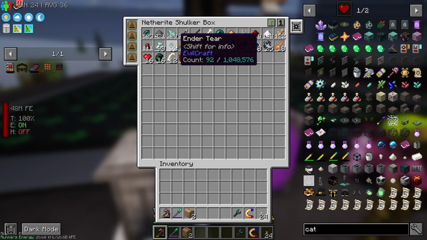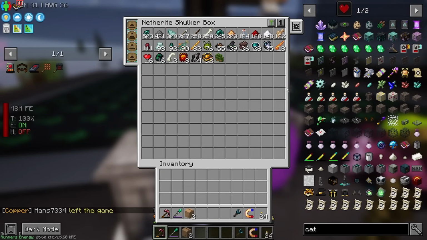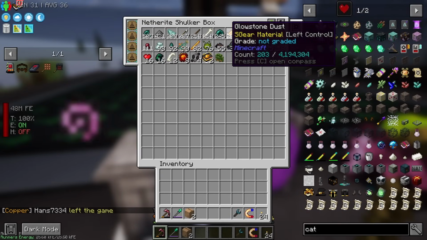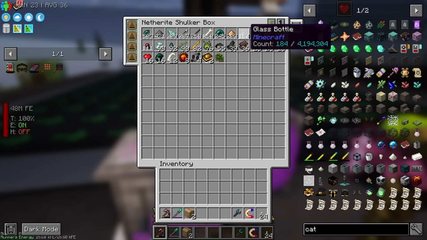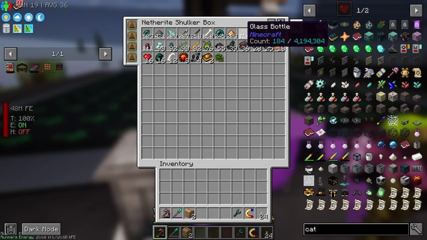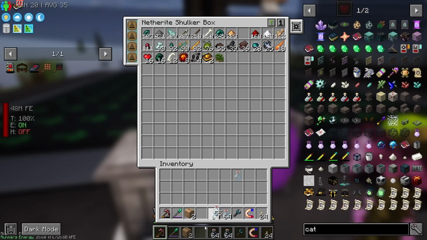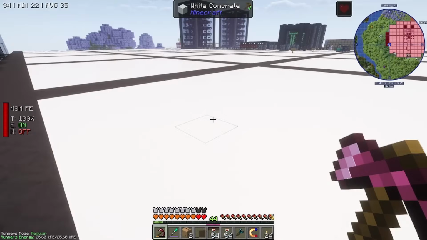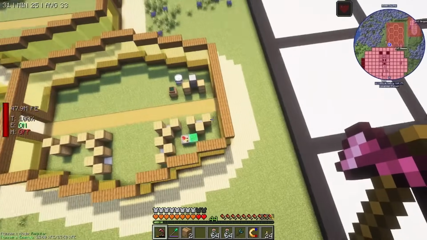We've got a witch spawner in here, which is super useful, because they drop spider's eyes, redstone, glowstone, sugar, and glass bottles. Funny enough, the glass bottles are the most useful part of this, because we're actually going to use glass bottles for bees. So I'm actually going to nick all of those out of there. I'm going to leave one. There we go. And we're going to put those in our drawer over here.